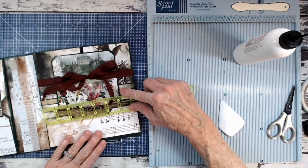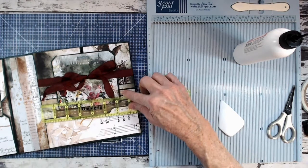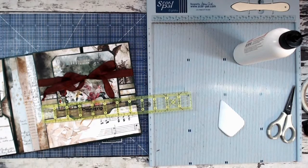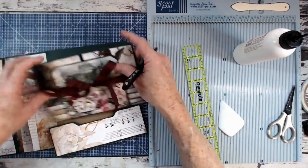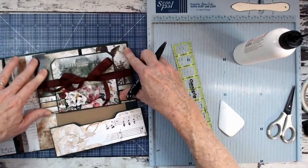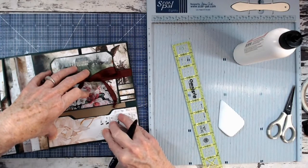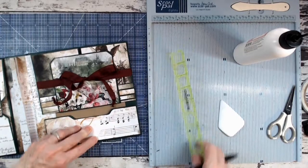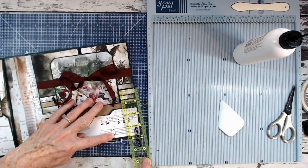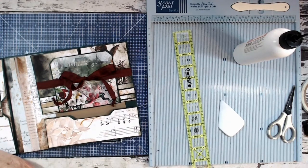So I want that to be seven and three-eighths wide by, let's go ahead and just lay this out because this is going to fit up here at the top and this is going to fit here and this will be in the cutting guide. I'm just measuring it now, but I will actually have it in there ahead of time. So I'm going to go ahead and bring it all the way down to the pocket and up underneath a little bit. So I'm going to cut it 4 inches by 4 inches tall. So 7 3/8 wide by 4 inches tall.